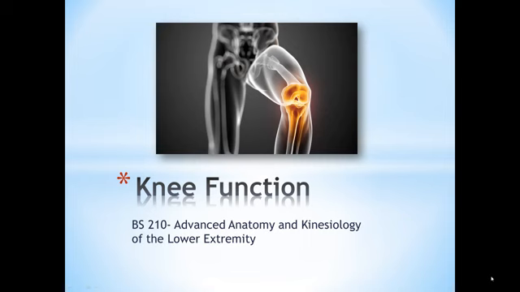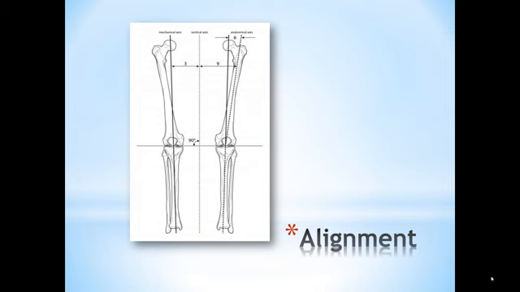So we're going to talk about knee function, and knee function is kind of fun to look at, especially given the variations in the way we're built. I mean, go hang out at the mall and look at people walk by. We come in every shape and every size, and we see people that look like they just got off a horse, and we see people that look like they can barely advance their legs because their knees keep hitting each other. But that kind of comes back to looking at alignment.